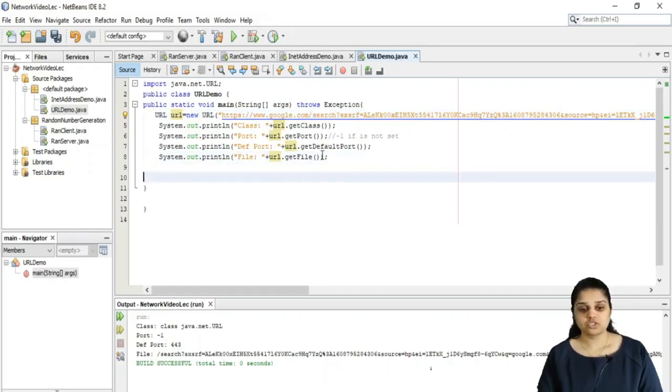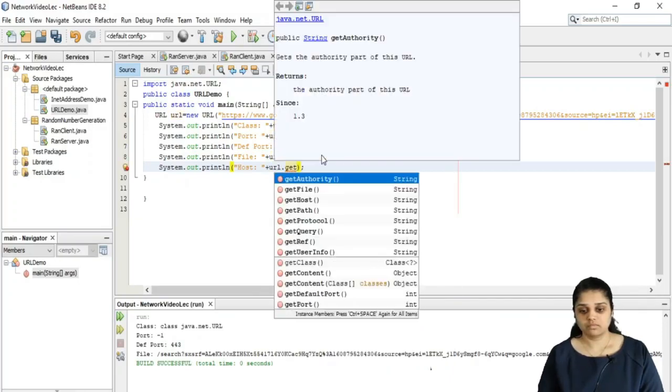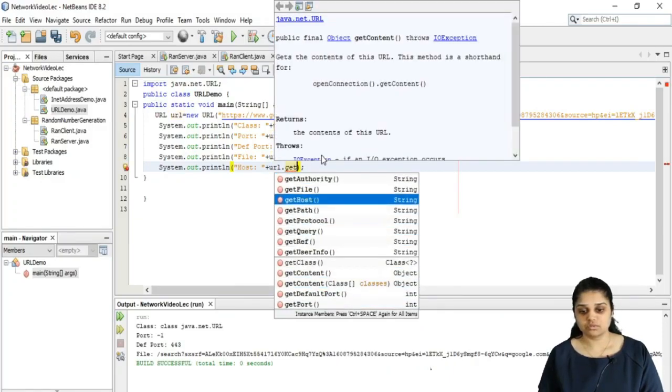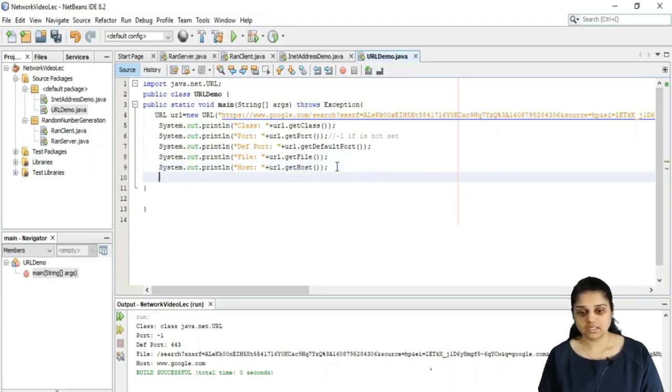Next, let us check the host. getHost. This is my host, my host is this part. Next, let us check getProtocol.